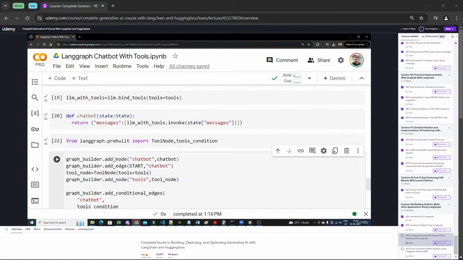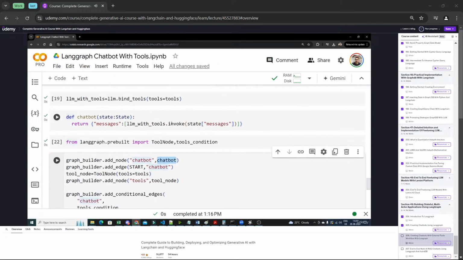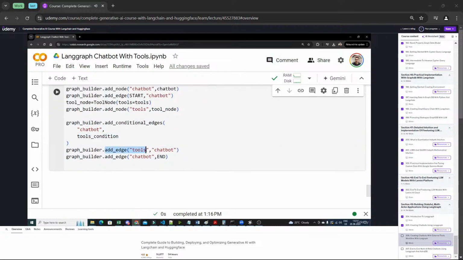If you just revise this step by step, first of all, we added a node chatbot which has this particular functionality, and this functionality is using LLM underscore with tools dot invoke. It is just trying to get the output from the message, right? Whatever message is there, the LLM will either give the response or the tool will give the response. Perfect. Then we added the edge from start to chatbot, this specific node. Then we created our tool node, and this tool node got added as a node in the graph builder. Then we added conditional edges from chatbot and applied a tools condition. Then we added the edge back from tools to chatbot. And finally we used graph builder dot add edge where we connected the chatbot with the end, right? So all these things were executed perfectly.